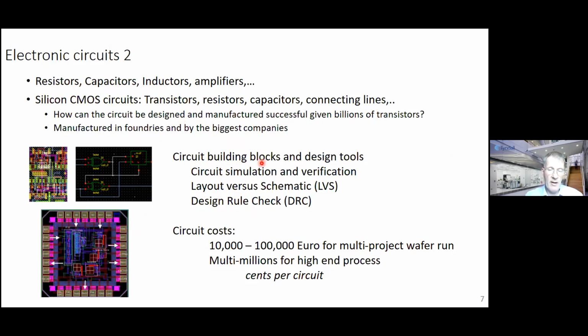And as technology evolves, people don't need to know how a transistor works in order to build a very sophisticated circuit. It's going to be the same with photonics, where we're still stuck at the point where people need to know the technology, and they need to know the physics of how a laser works. These circuits cost phenomenal amounts of money, but because it's done in such volumes, when you divide it all up, it costs cents per circuit. So that's why your mobile phone is at a cost that you can afford, because the various circuits that are on it are all produced at a very low cost.